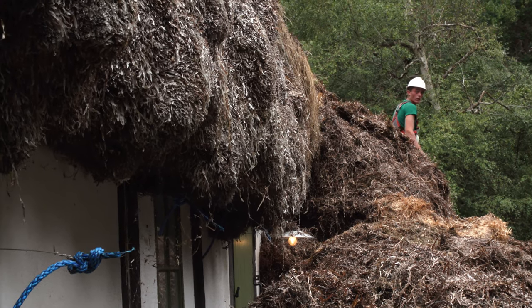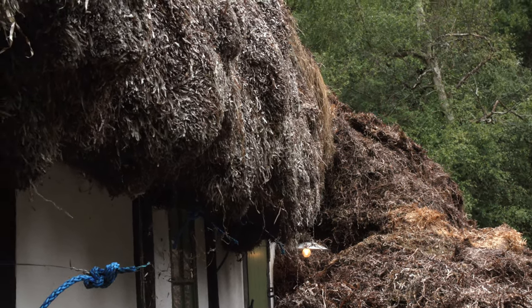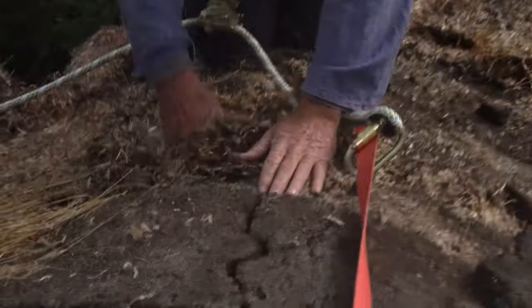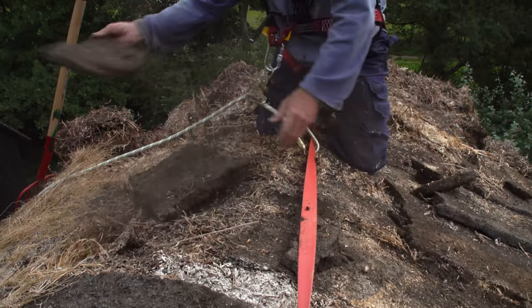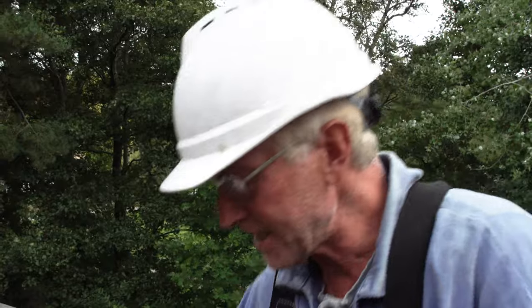A seaweed thatcher's profession has been gone for a generation. They start by peeling off the peat — it's needlework where you use fingers to scratch. It can be quite difficult to wriggle them free since they have grown into the seaweed. All the elderly people they've talked to have always said: you don't fix a seaweed roof, you change it. When it starts raining inside, you can't really figure out why it's leaking from one end versus two meters further down. It's completely hopeless to figure out, so the only thing you can do is peel it off and start all over again.